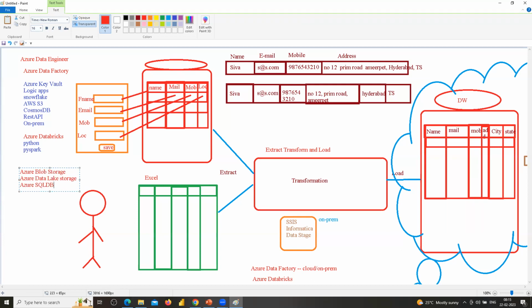But we are not going to spend more time on the queries. If you want to learn SQL Server queries, you have to learn them separately. Here we will cover the Azure Data Engineering content.